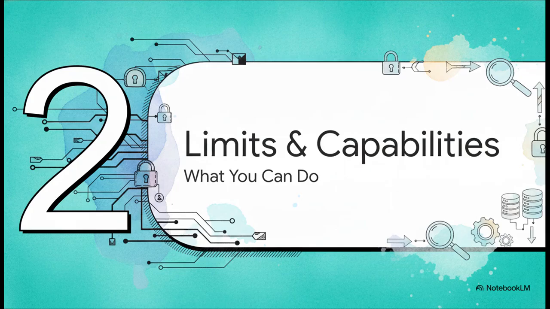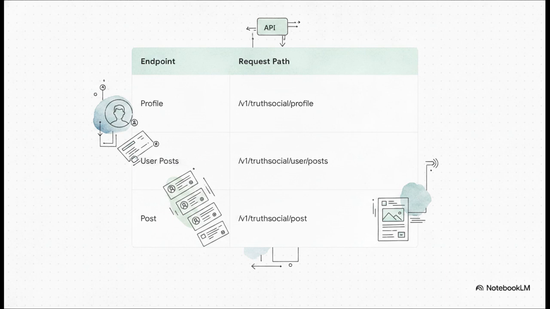Moving on to Section 2, API capabilities and limitations. Let's look at exactly what you can do, and, just as importantly, what the real-world boundaries are. Okay, so the API gives you 3 highly specific REST endpoints. That's it. You've got the profile endpoint for top-level user info, you've got the user posts endpoint to grab a specific user's feed, and finally, the post endpoint to fetch just one single post by its ID. It is wonderfully lightweight. You aren't drowning in hundreds of confusing options. You have exactly the 3 primitives you need to build out your content discovery, your aggregation, or your analytics tools.